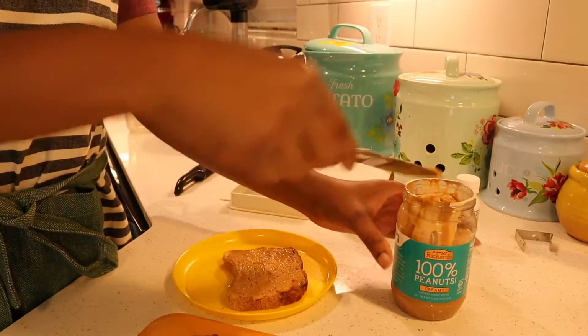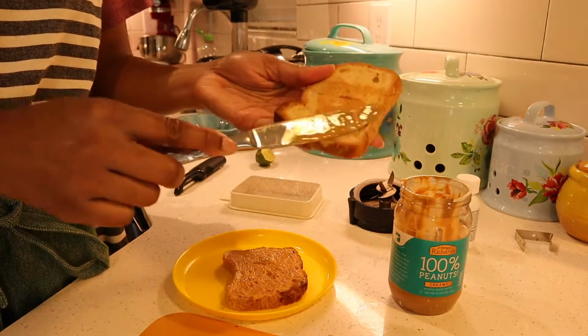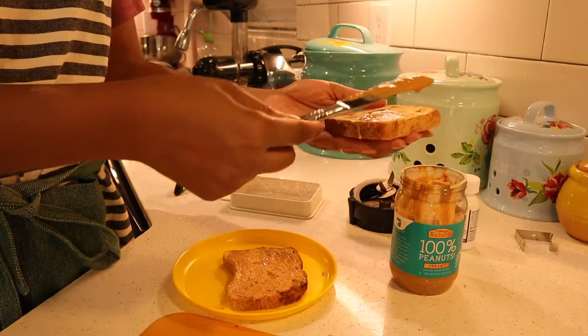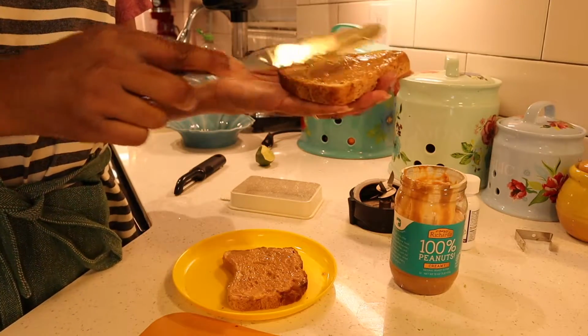For lunch, I am making peanut butter toast and cutting it up into squares. I usually toast 2 of these because my son always asks for seconds. After that, I'll be cutting up cucumber and putting a small dollop of hummus on the plate.